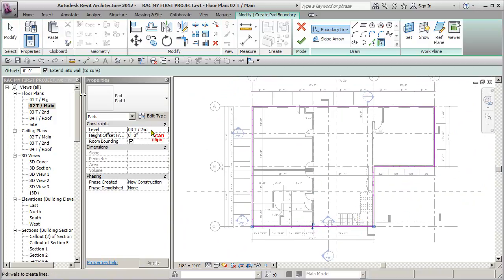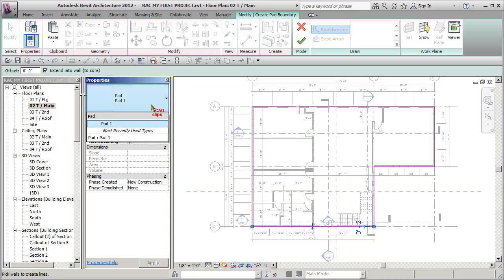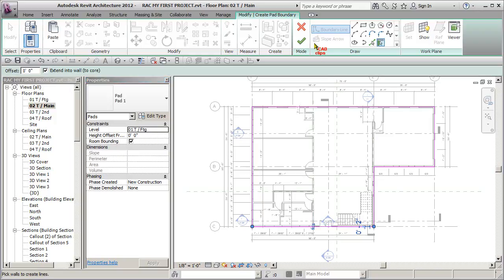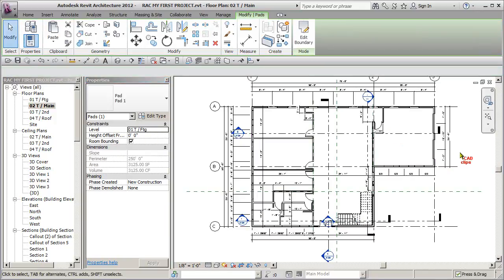And what's the elevation? Ooh, second floor. That's not going to do at all. We want it at, did we not go at, we went top of footing, and then it went around the footing, which is good, and then I think we wanted a thickness of a foot, which we did have in there. Height offset is good. Let's go with that and hit finish.